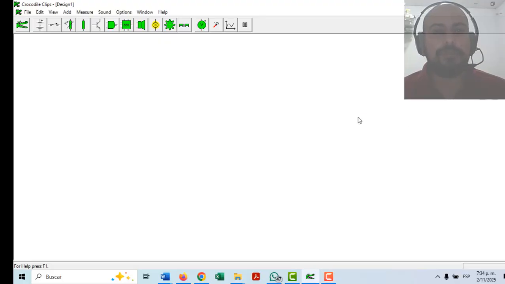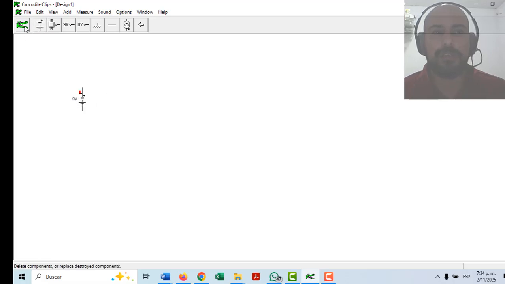And first of all, we're going to draw an easy circuit. This tool is the one to delete components, okay? For example, if you put a battery, you can delete it with this tool.